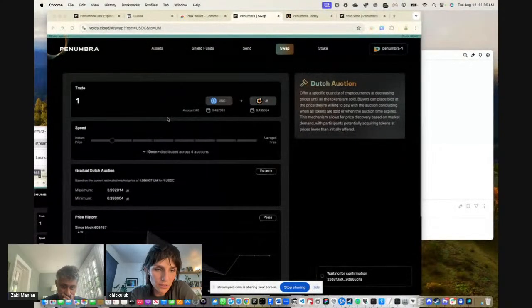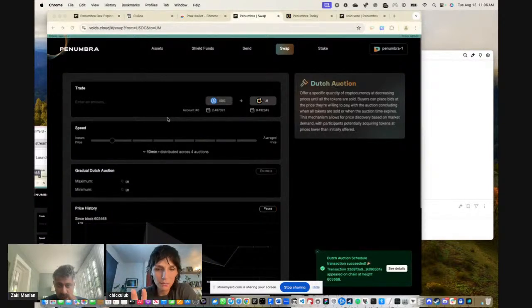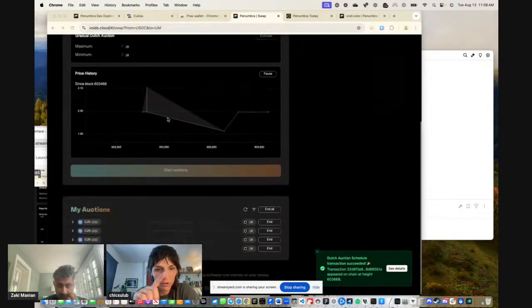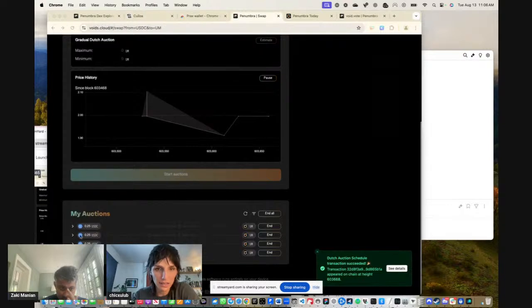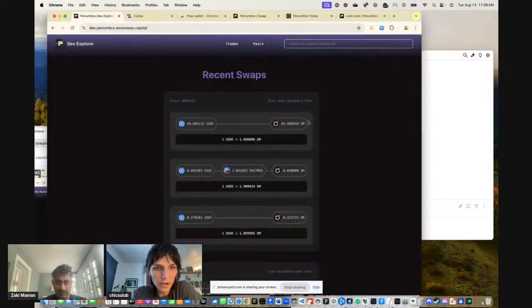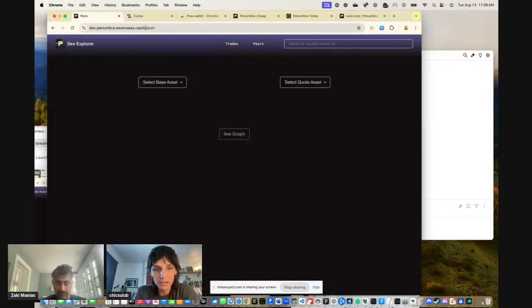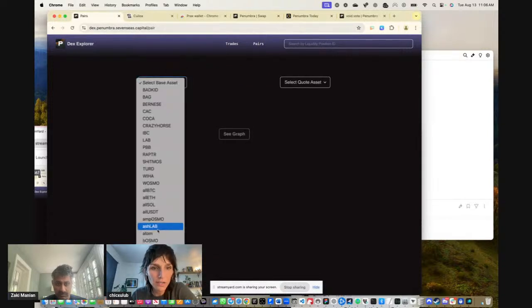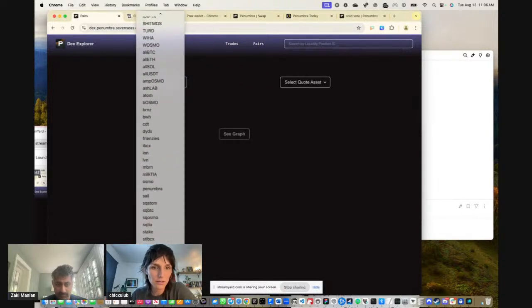The price discovery tool is showing you how much you might get for your USDC, and is demoing this over time. So this is why, from block to block, you're seeing this fluctuation in price, but it is just a history.